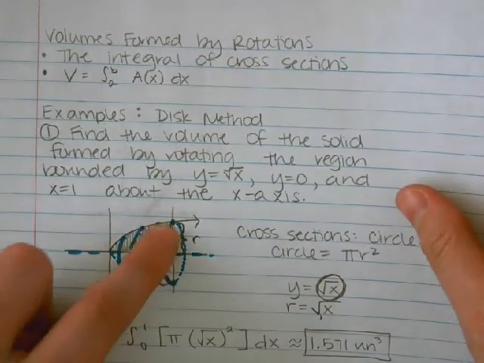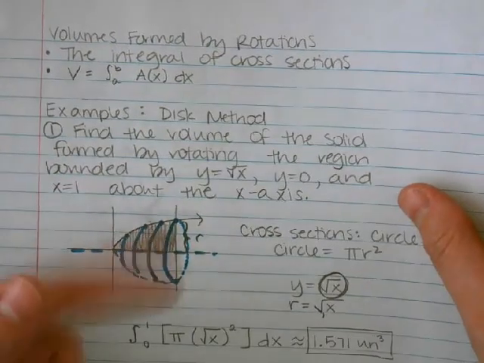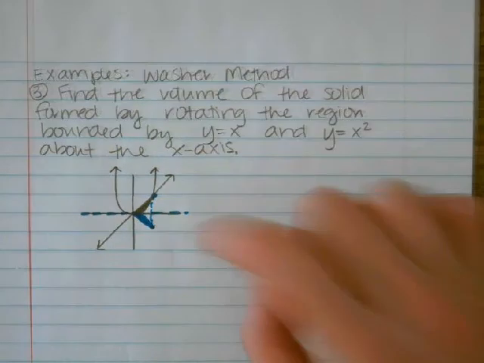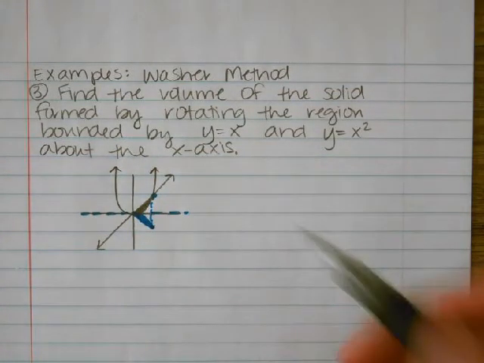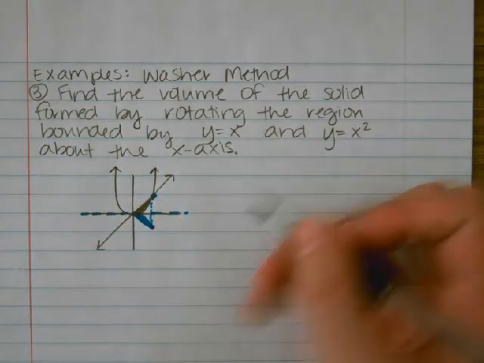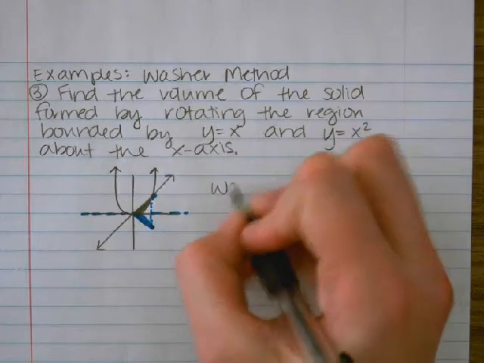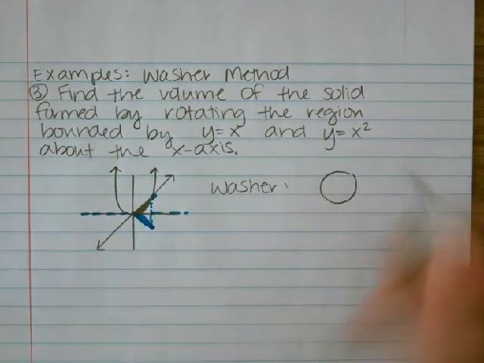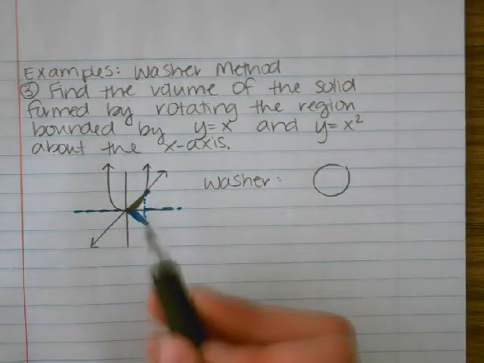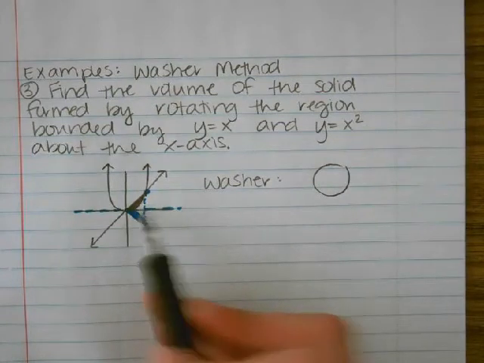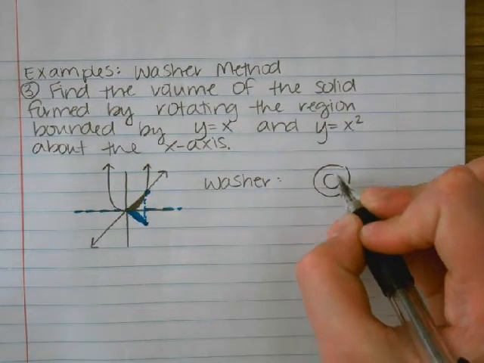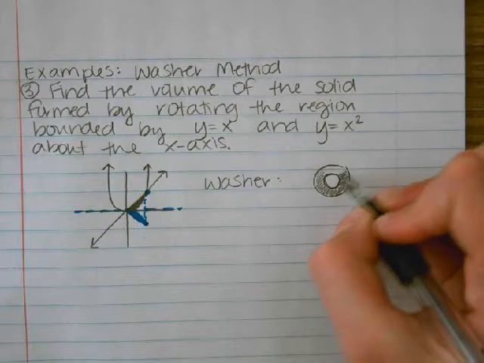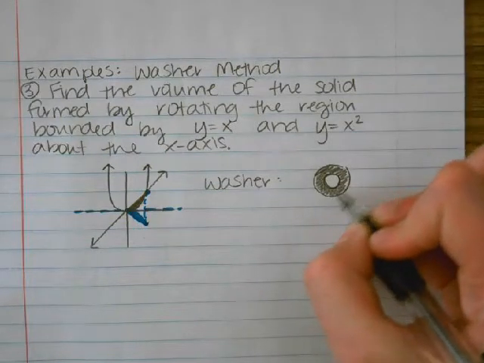When we spun it, since that whole thing was shaded, it made a complete solid. Here, when you spin it, the inside is going to be hollow. And so here, what we call the cross section is a washer. If you were to take a little slice of that, the outside edge spinning around would make a circle, but this inside edge would make a circle as well, so it would be hollow in the center, so it looks like a little washer. Or you could call it the donut method if you want. Reminds me of donuts as well.